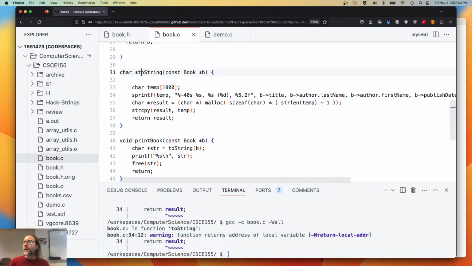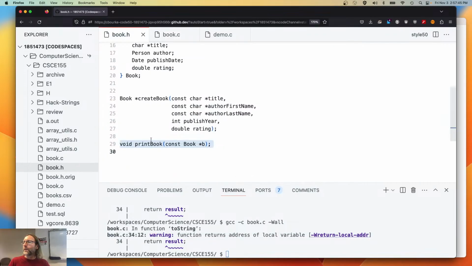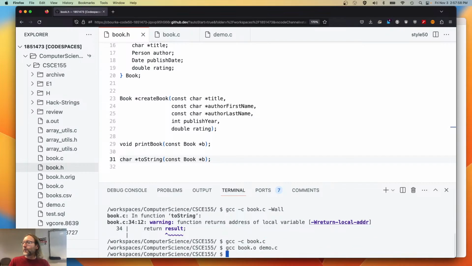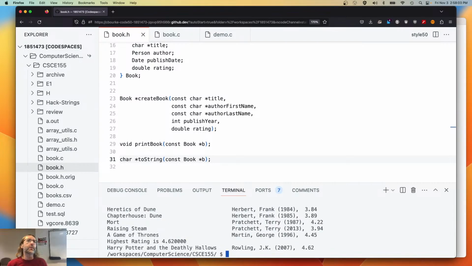toString. Did I put that in the other file? Nope. Put it there now. There. Come back, document all this later. Right. So gcc, all of this together. Come on, where is it? Book. gcc, everything together, and run it just to make sure that I didn't break anything. Yep, it still runs. Right.